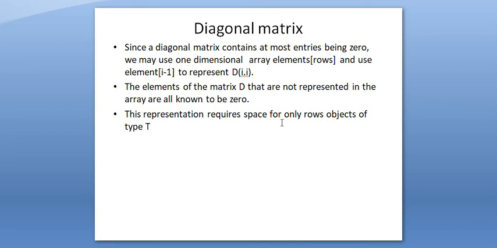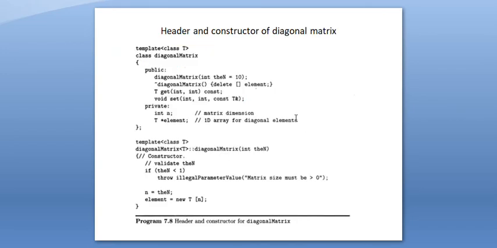Then we will move on to the program where it is discussed. So in this program, do concentrate on the diagonal matrix. The name of the class is diagonal matrix, and this has two functions. This you call as a class constructor. This is a destructor. Get and set are the methods, and these are your private data which you will be using, which will be processed based on these functions. So the first function, diagonal matrix, you have defined here int n is equal to 10.